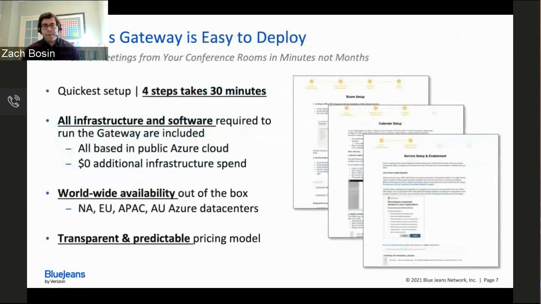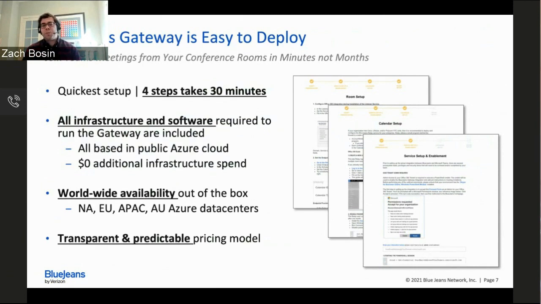First and foremost, the BlueJeans Gateway is incredibly easy to deploy. You're actually able to set up your conference rooms and enable them to join Microsoft Teams meetings in less than 30 minutes. Our engineering team has done an incredible job of building out a setup wizard that's literally 4 steps. And you can actually see screenshots and snapshots of that setup wizard over on the right side of the screen. Basically, once you become a BlueJeans Gateway customer, the wizard gets popped up in any browser. You're able to enter some credentials, do some copying and pasting in PowerShell, and you're off to the races. So 4 steps, 30 minutes, and your conference rooms are connected.